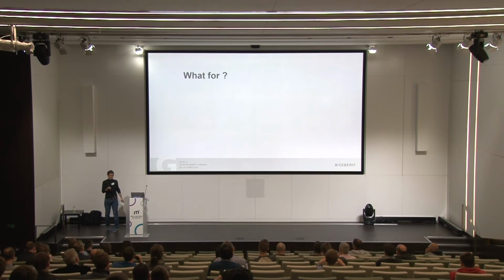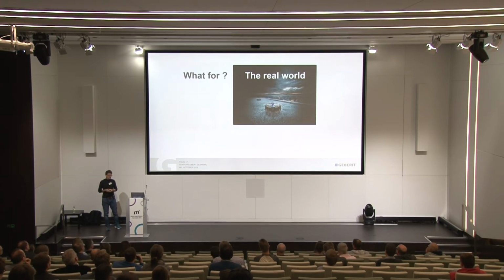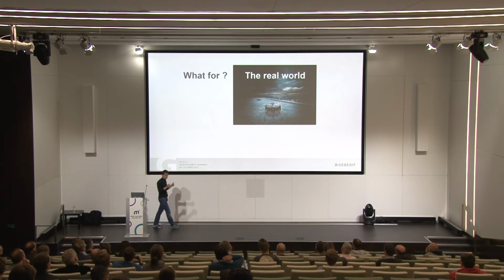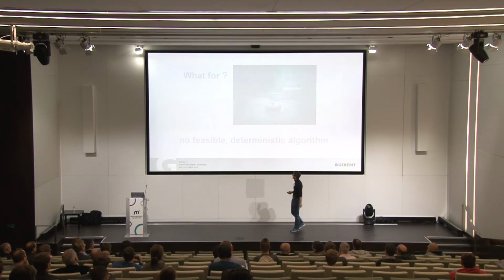I work as a consultant for Geberit, a sanitary technology company with about 12,000 employees. Geberit produces in particular pipes to get the rainwater off the roofs of flat roofs, so-called syphonic roof drainage systems. It is surprisingly difficult to find the right diameters for these pipes. It's so difficult that as of today, there's no feasible deterministic algorithm which could calculate these diameters. That's why we have to resort to heuristic algorithms and machine learning to find them.